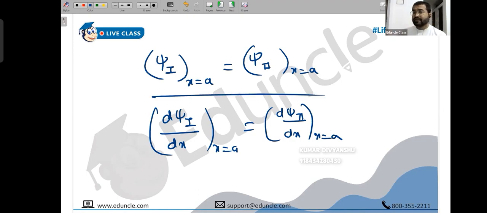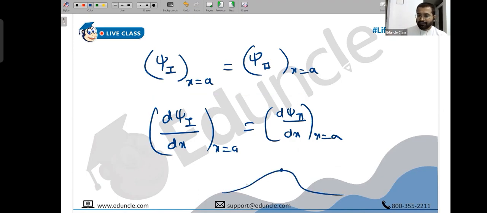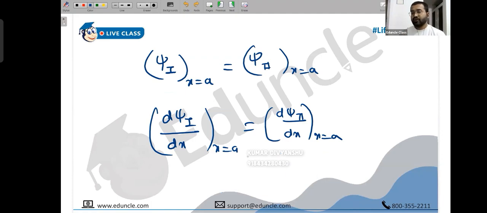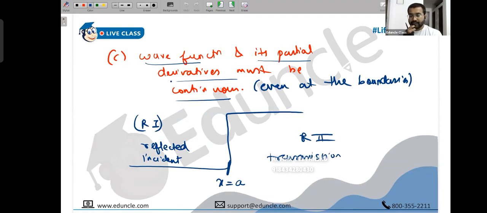Continuous means what? Equal, no? Continuous means what, people? That at this point, whatever value this had, the same was this had. That is the meaning of continuity at the boundary. Both of them are sharing the same value. It's not discontinuous, people. So the slope values are equal, and the value here should be equal to the value on the right side. This way you can get two equations and you can find the constants C1, C2 or a, b. Make a note, please. Okay. Understood? Well behaved. Nice.